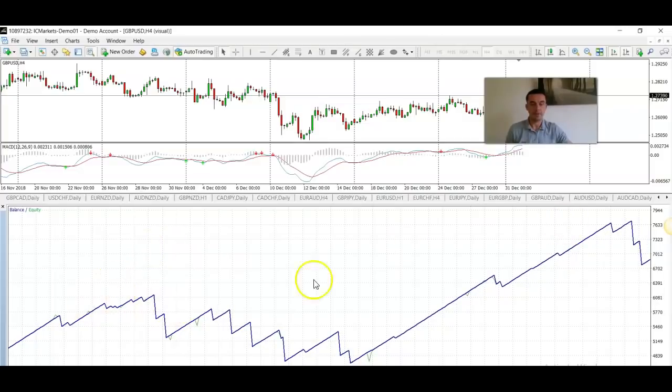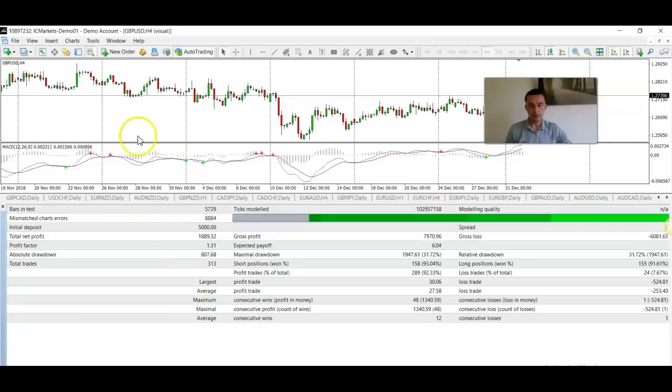Okay, so we're finished. Just have a look at the report. Profit factor 1.3. Total net profit over 3 years was 18. The drawdown was 31%. So you probably need to get better tick data and search for it. You just have to keep on testing.